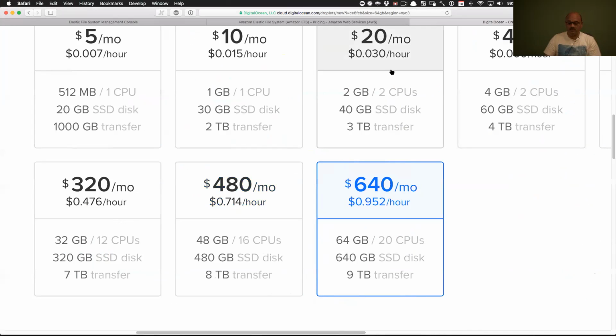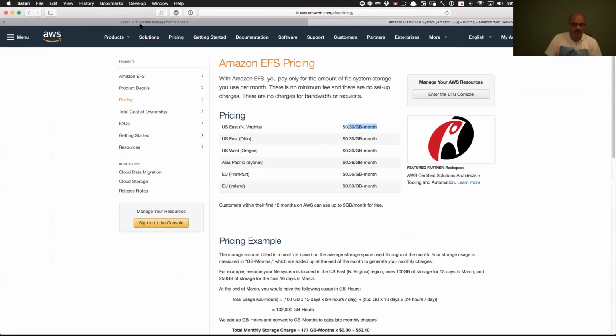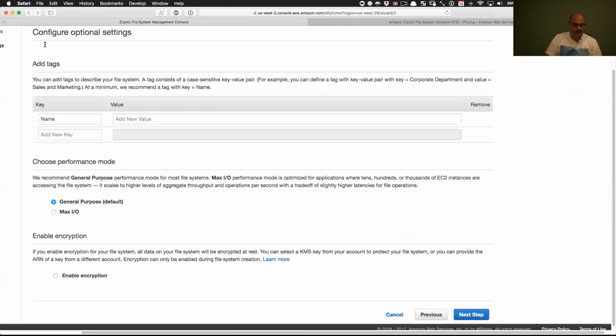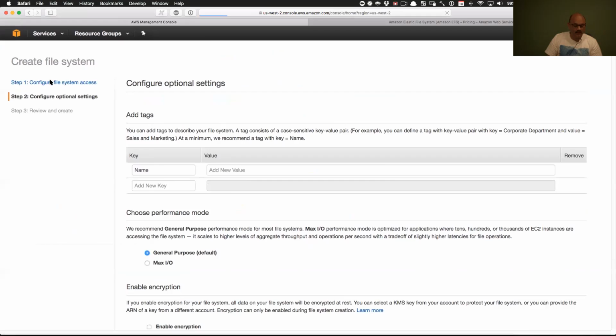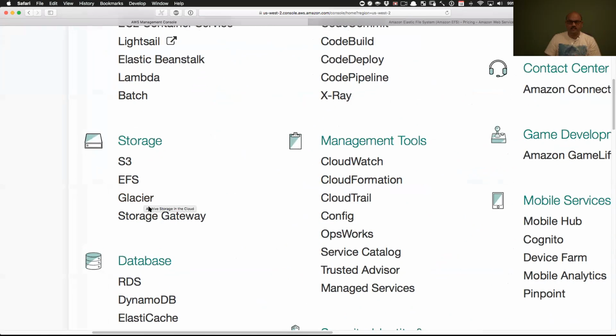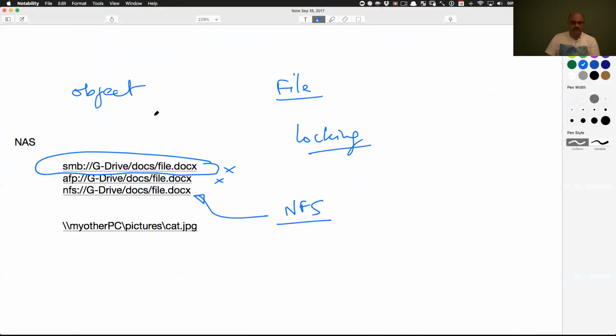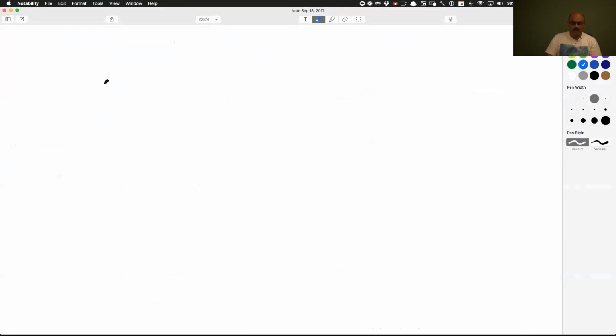The third type of storage is right here. Go back a step. And here, there it is. It's called Glacier. Amazon calls it Glacier. Now, some of you may have seen this idea, which is called tape drive.